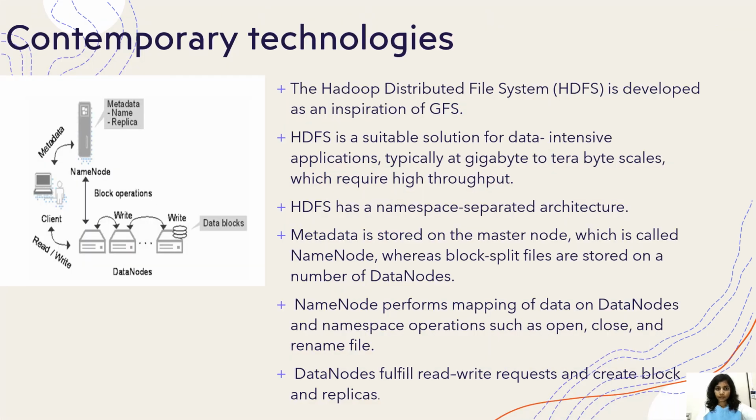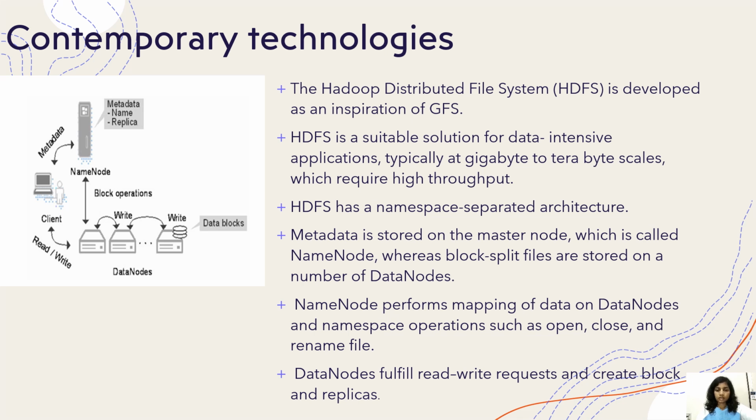So the contemporary technology discussed in the paper is the Hadoop distributed file system, which is an inspiration from the GFS, that is Google File System. The Hadoop distributed file system is suitable as a solution for data intensive applications which require gigabyte to terabyte scales. They require very high throughput.